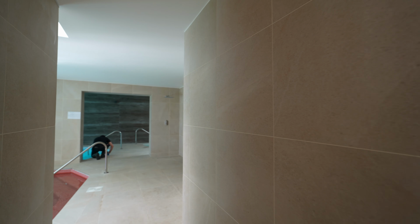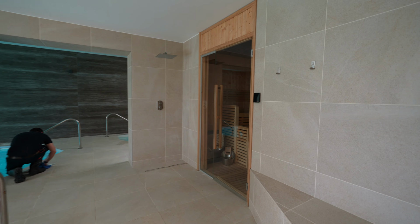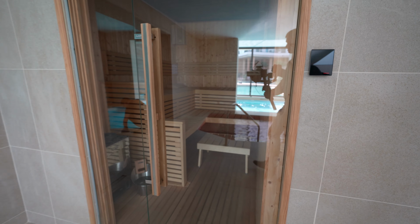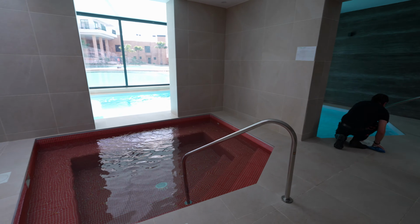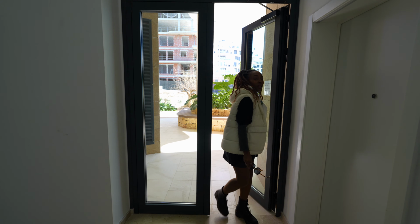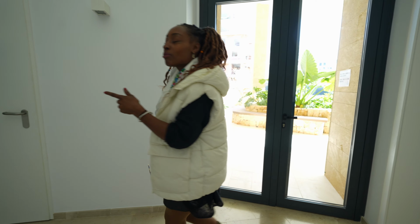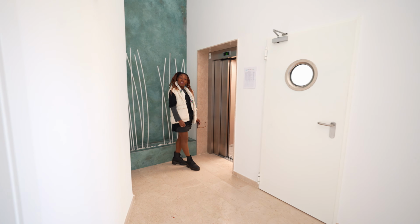You have your sauna, your steam room, more swimming pools, changing lockers, shower facilities. You even have your own changing facilities for those that need disabled access. Then you have your cold plunge pools, your spa, exquisite views still of your outdoor surrounding communal areas and a sauna. So as you come in through the main entrance, this is your hall or your foyer, and I'm just going to go to the lift. And the penthouse is on the sixth floor.